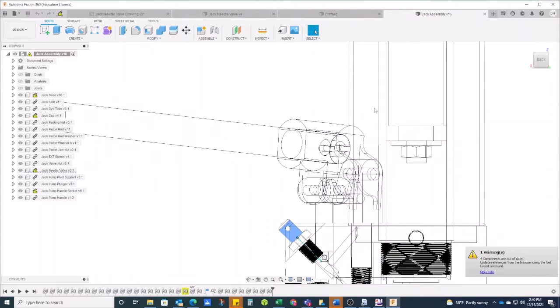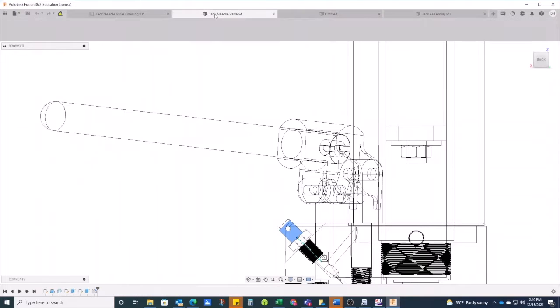One of the things we have started to do with our students is introduce more and more conversational programming on the Mazak lathe that we have. I was trying to figure out something I could have them do, and I saw this needle valve would be a great piece for that.